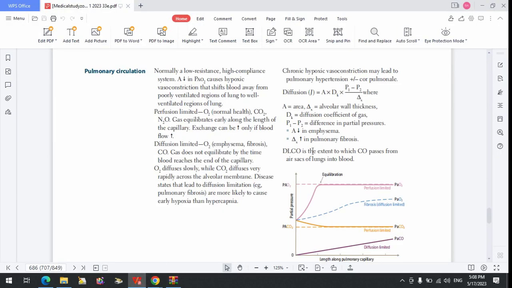Before we come down to the conditions that cause all those things, let's quickly talk about perfusion limited and diffusion limited. I know this is not the first time you guys are hearing this. Very important, and it's so confusing, very annoying. Don't worry, I will try as much as possible to explain it well. I know that this is kind of very challenging, but I want you guys to just try to follow me and let's see if we can do it.